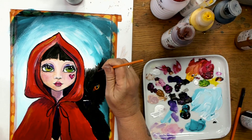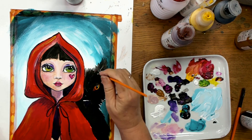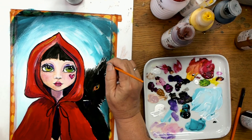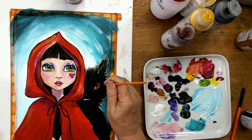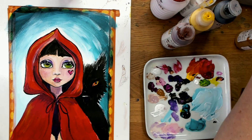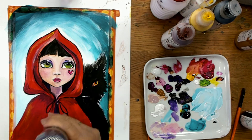I'm putting a highlight on his nose so we know where it is. Now I'm putting highlights on the fur, and that transforms it — we've got the light coming from behind her, and now we've got that light happening on the edges of his fur because fur allows light to come through.